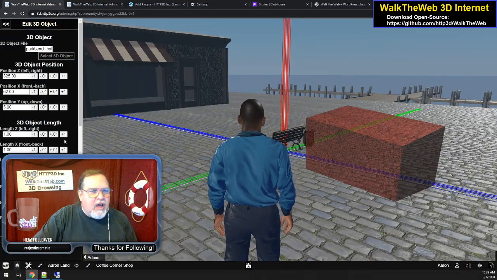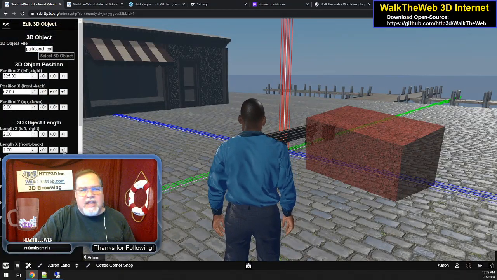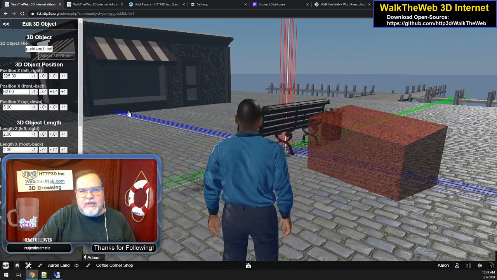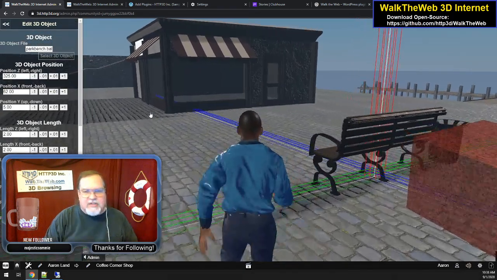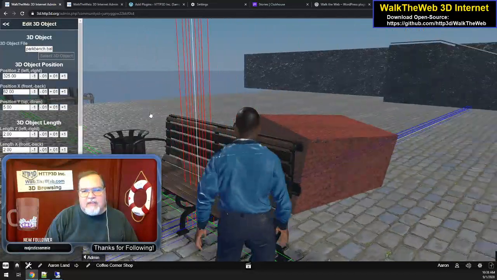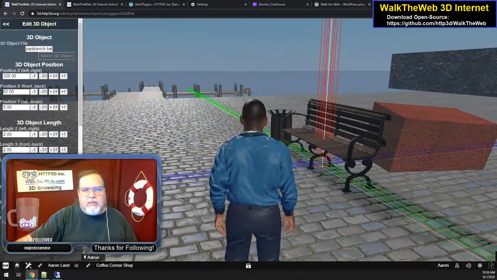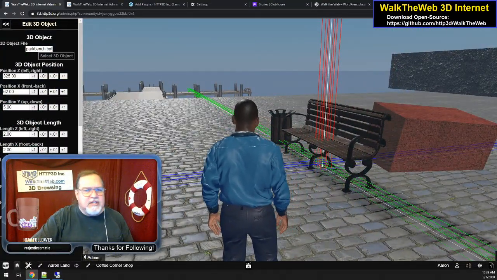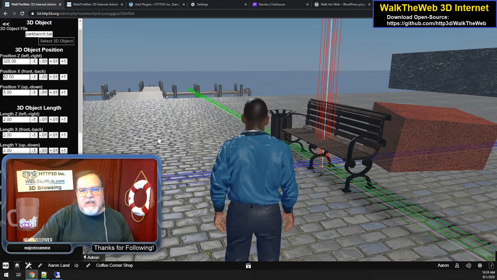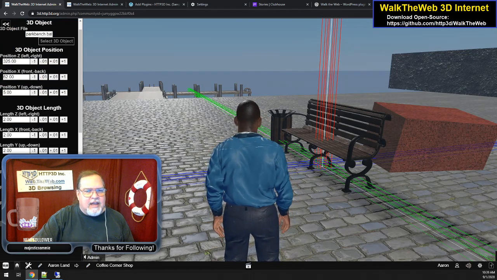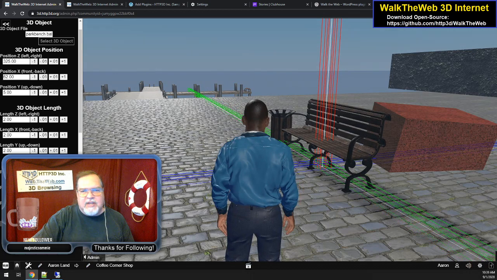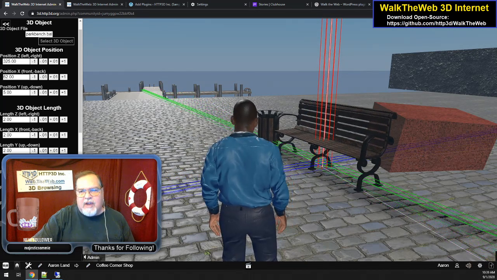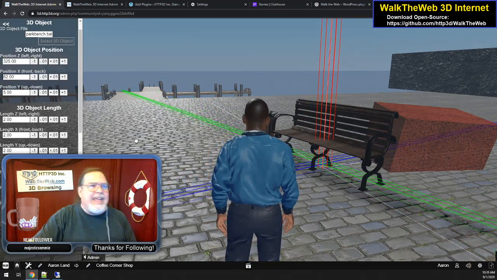There it is. Okay, and once you get it, you can scale any object that you add in a scene. You can scale it to make it whatever size you need it to be, make it fit your scene. You can rotate it, you can position it, and you can put them in your scenes. So it's real easy to get items and say, okay, I want it to be here, I want it to be this direction, and you can put anything from Blender into here.